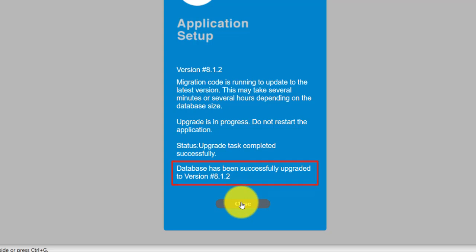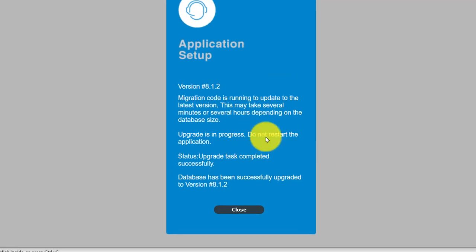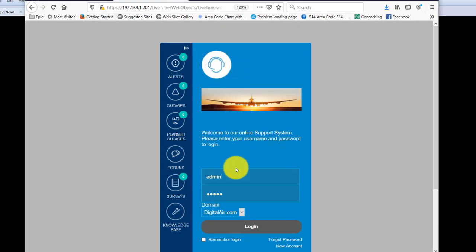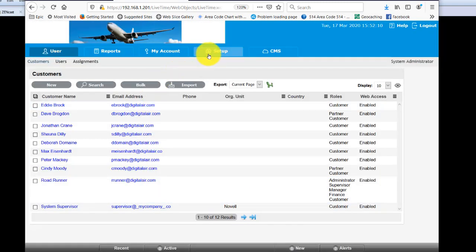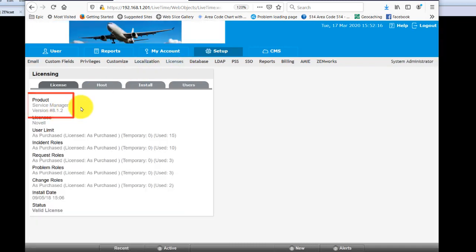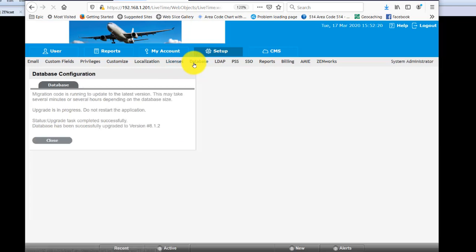We'll go ahead and hit close, and we'll get a login. Admin. All right, setup. We looked at licenses. We can see that we're at 8.1.2. The database shows the last status, and when it reboots, it'll actually give us the details of the database itself.